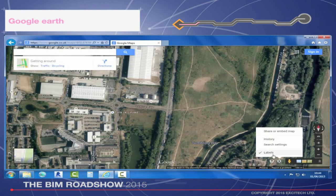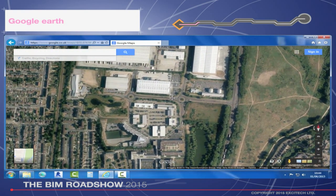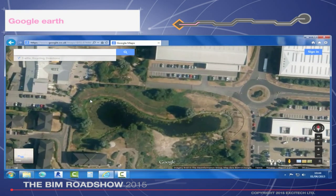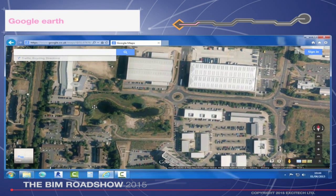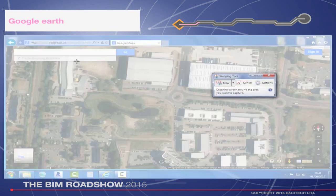And I'm going to capture these images as well, as I will be using them later on, and you'll be able to see where I use them later. Now, this is really important, because I can get these to scale and start putting information on top of these, just so when we get in front of that local authority, we can explain our thoughts for the development and articulate what we're planning to do going forward.